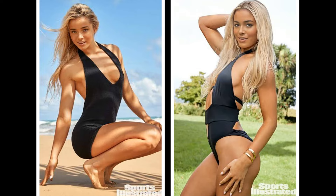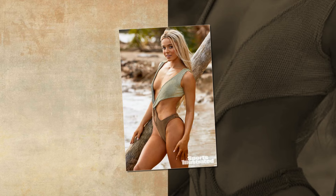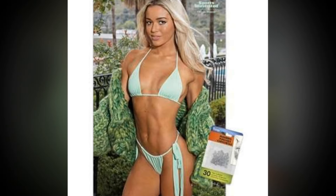Olivia Dunn's sleek black swimsuit with a unique hook detail. Not only is Olivia setting the style bar high with her sporty yet chic vibe, but this look has quickly become a fall favorite. Over a year later, we're still thinking about this swimsuit that she wore on the SI Swimsuit set in Puerto Rico.